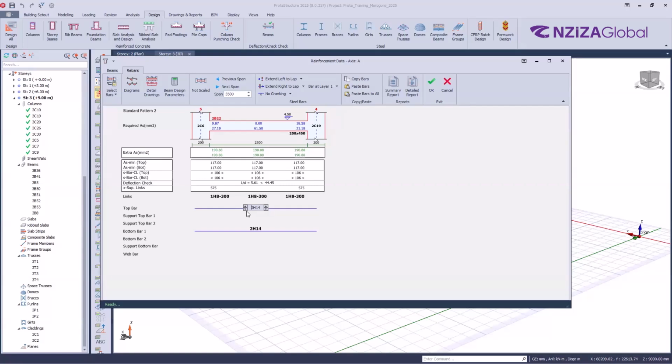Okay, so you have two options. You can manually adjust the reinforcement like so, or you can simply click on select bars here at the top so that the software can perform an interactive design and provide the adequate reinforcement in the BIM.